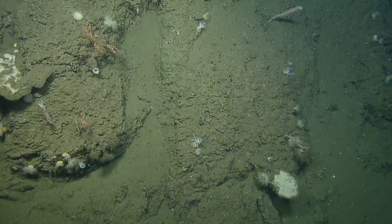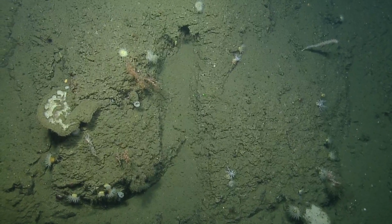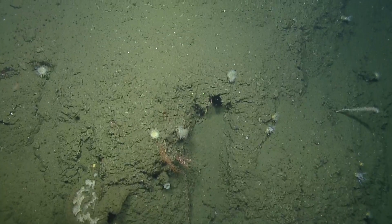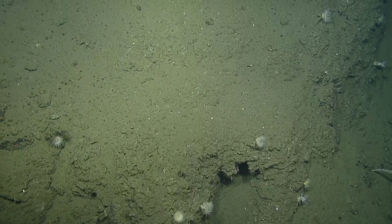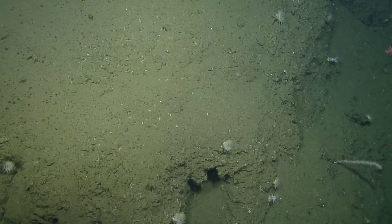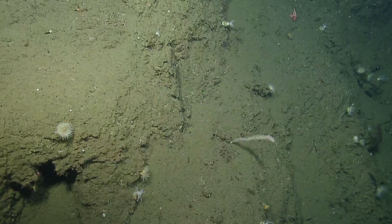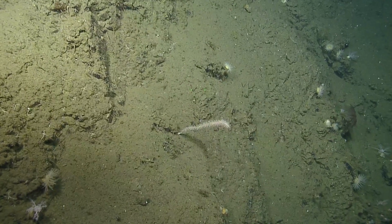Oh, it's a pretty large shelf sponge. Oh, multiple sea pens. Is that a bamboo coral? Isididae on the right, or is that just a really long sea pen? It looks like one. Nope, I think it is a bamboo. Where? On the right. It just went out of the screen. To the right. There you go. Oh, Isididae. First one, isn't it? Yeah. Is it zoom worthy? It is zoom worthy for sure.